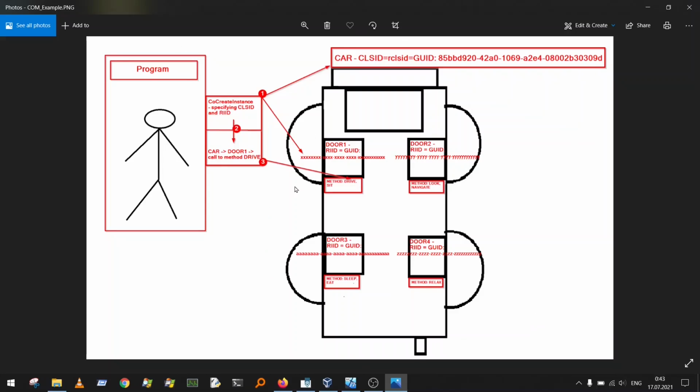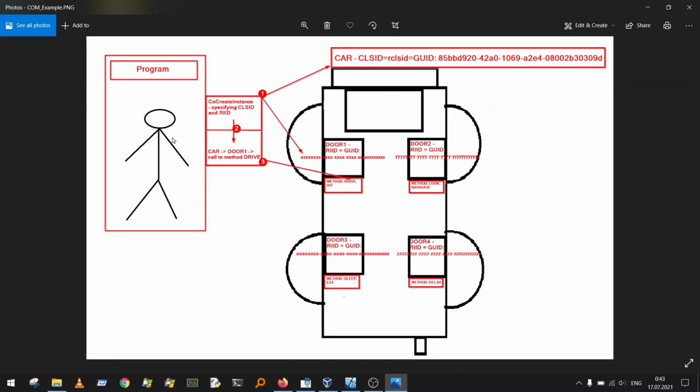So in this picture you can see the COM object. The COM object is here the car, and the COM object is also the COM server. The COM client is your program, and here is some person, and this person basically wants only one thing: drive a car.